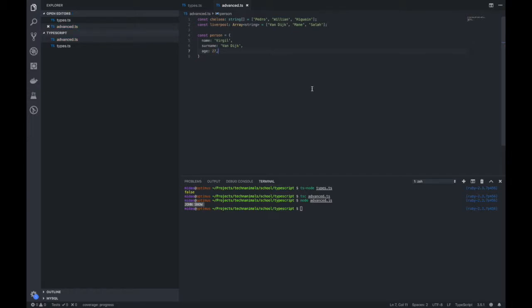So these are our two non-primitive types that we're working with. So you have your array there, and then you have your object there.